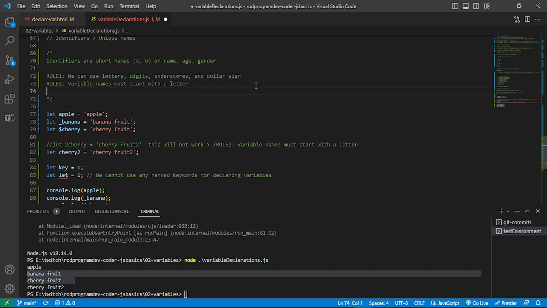Okay, that's rule 3 here. Cannot use keywords.